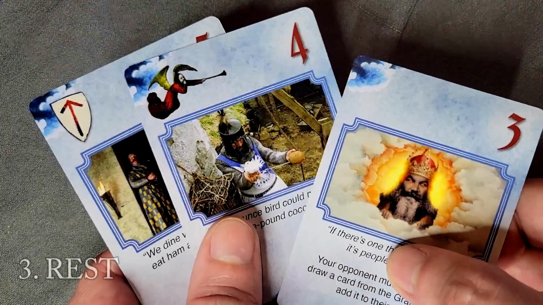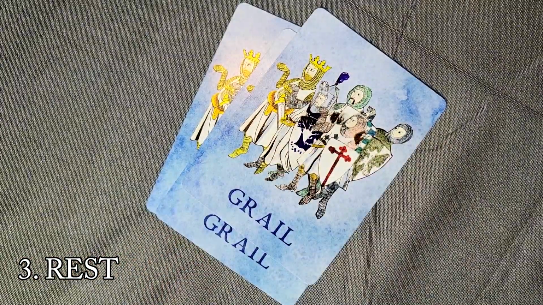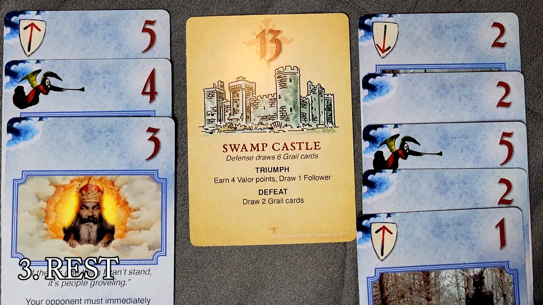If you do not have any Grail cards to play, or wish to no longer play on the quest, you may choose to rest. If you rest, you cannot take any more turns in the quest. The other side may take 2 more turns, but may not take any actions affecting the quest goal or their opponent's stack.